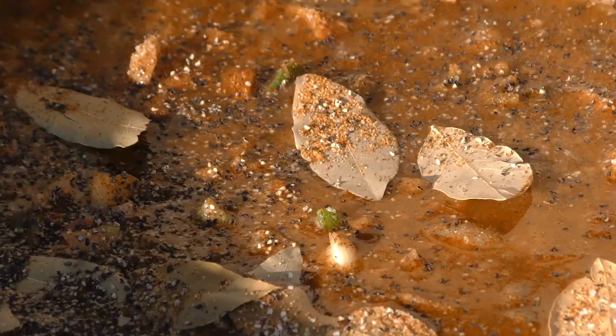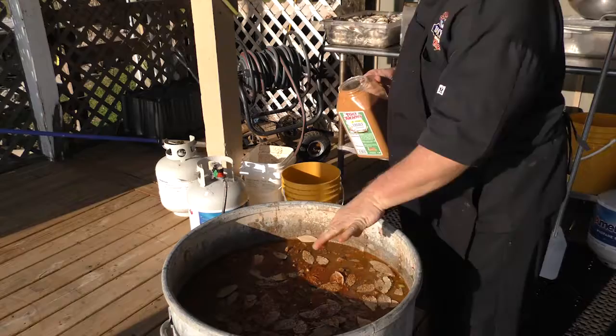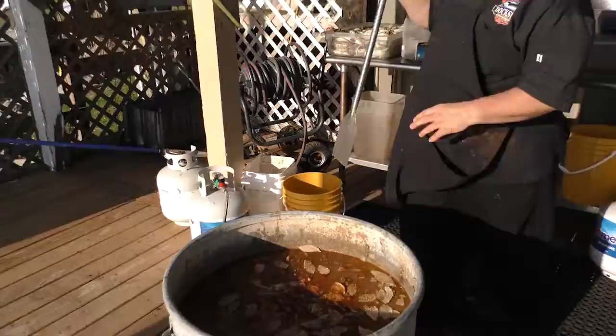Okay, folks, the final three ingredients you gotta be real careful with because they can tend to be a little spicy. Just to taste, I'm gonna put a little real cayenne pepper. Okay, guys, a little bit of everybody's favorite Louisiana seasoning, Tony Chachere's. My little secret weapon is a little liquid crab boil. I like this Louisiana blend. It's got a nice flavor. Remember, this is concentrated, so you just need a few capfuls. You don't put too much of that, you hurt somebody. Now we're gonna blend these seasonings down throughout.